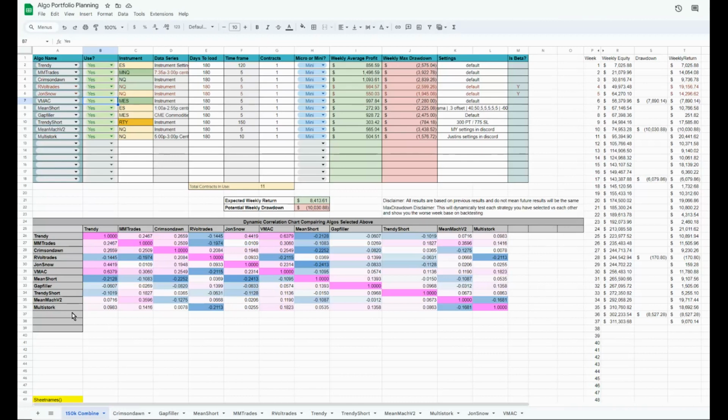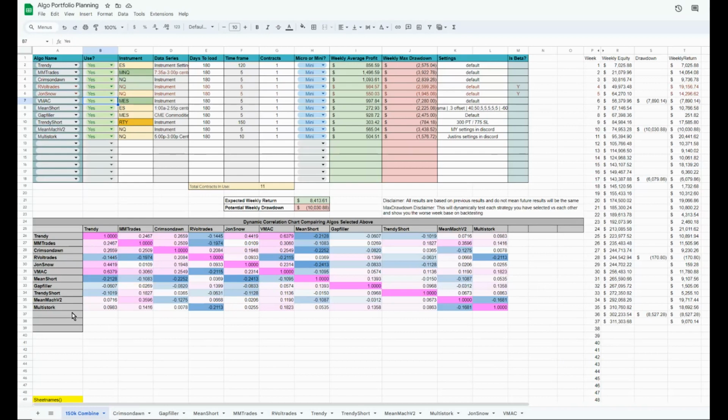How do you know if you're running two strategies side by side, are your drawdowns going to be bigger? Are they going to complement each other? So if one's doing bad, one's doing good, to keep your drawdown up? There's really no way to know that other than live testing.